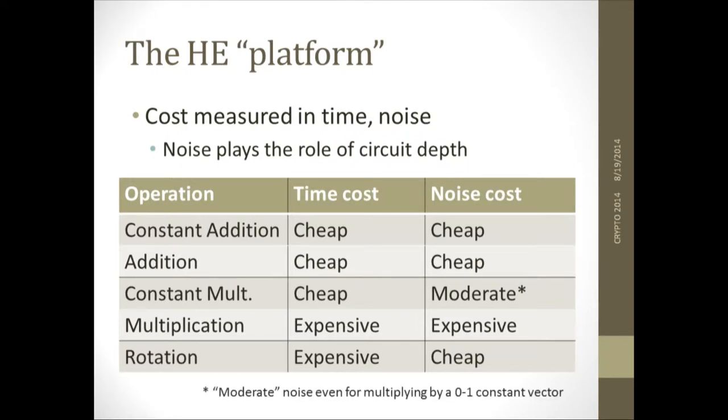One point I want to make here is about multiplication by constant. In typical additive homomorphic encryption schemes, if you multiply something by zero or one, that's basically free, because multiplying by zero you just get zero, multiplying by one you just leave it alone. This is not the case here. We're multiplying vectors, and if you multiply by a zero-one vector, the operation is quick, but you do pay in noise. And you pay quite a bit. It's sort of close to, not exactly the same amount of noise that you would get by multiplying two ciphertexts, but it's not very far off. So you actually do pay by multiplying by constant, even if these constants are zeros and ones. And multiplying by zero and one is a very useful operation that we use a lot in this library.